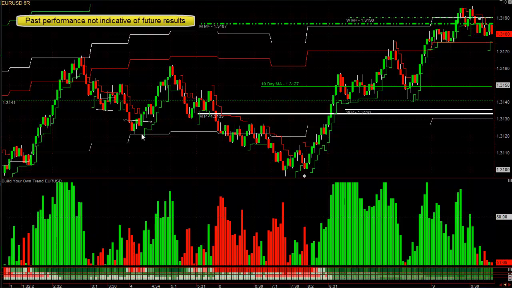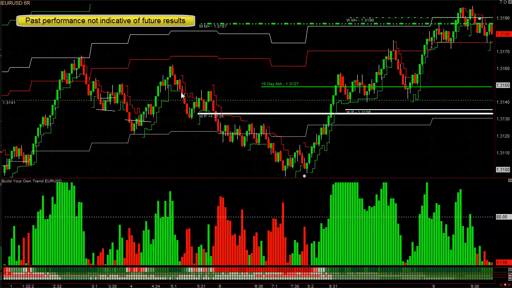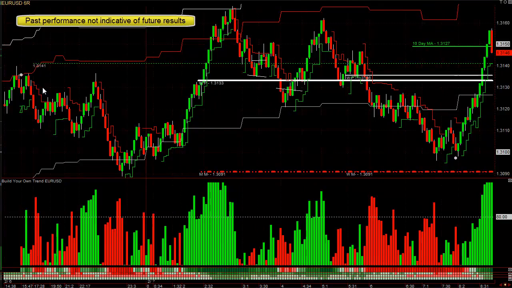it breaks out immediately. You're in this trade somewhere around 30, and you can see if you got out the trailing stop, that's a 47, so you made 17 pips. Previous to that, you can see the price was above the hourly, and it came down and found support at the hourly, and when it busted through the highs here, notice how tight our trailing stop is on the 6 pips per bar chart. This is called the FX Build Your Own Stop, and it allows you to use all of our best statistical trend tools.